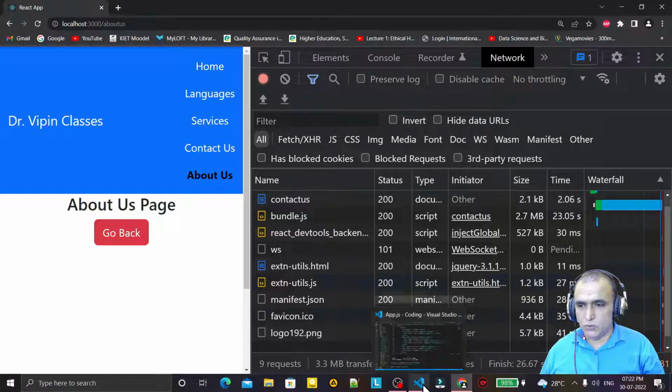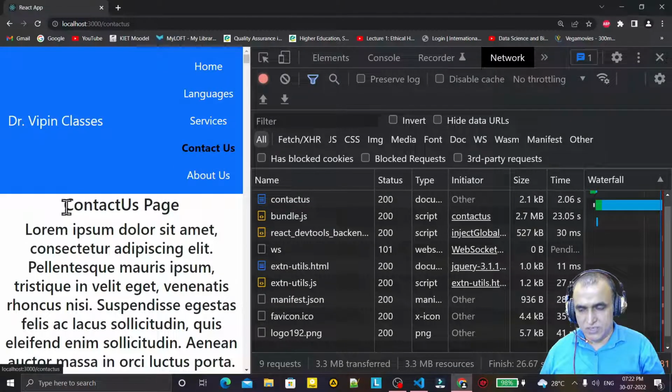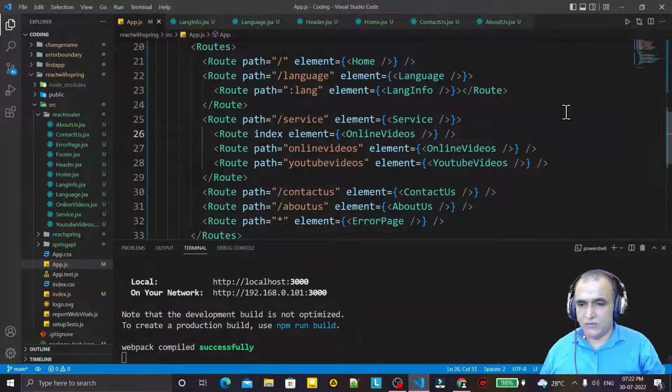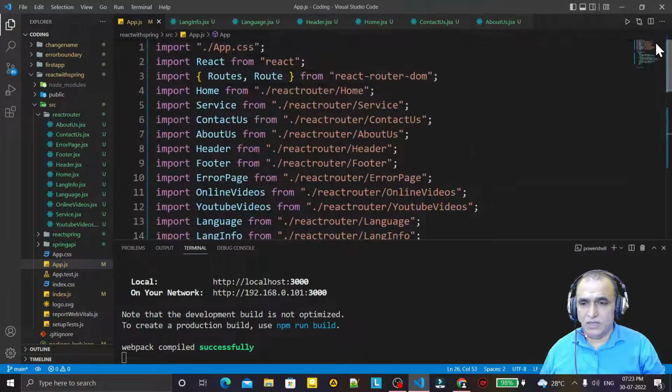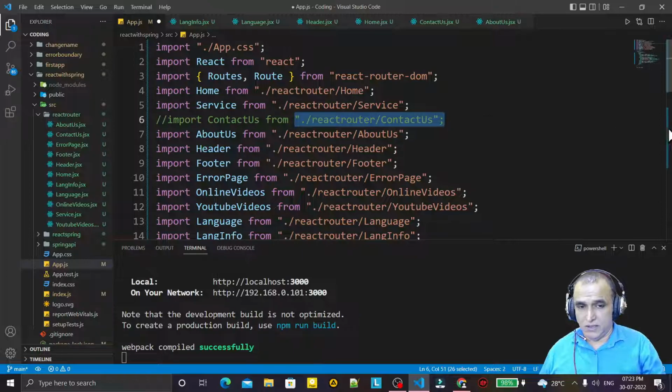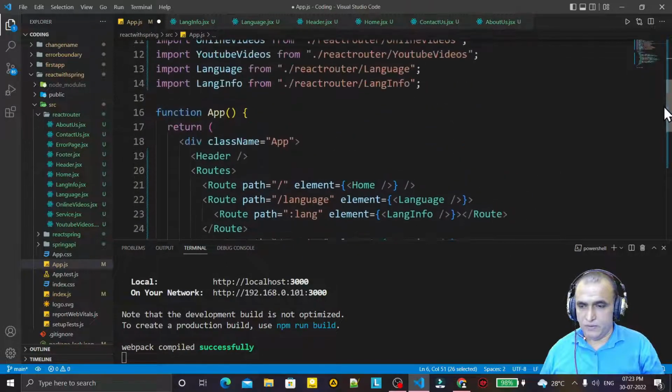This contact us is taking a lot of time and it's a heavy link. So this link we will make as a lazy link or lazy routing. For that, go to app here and you see we have contact us. I comment this out and copy this link here and go down here.